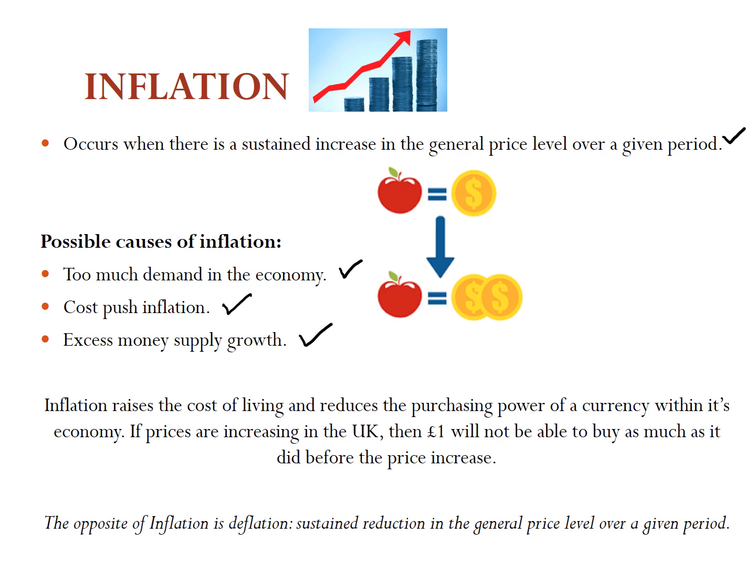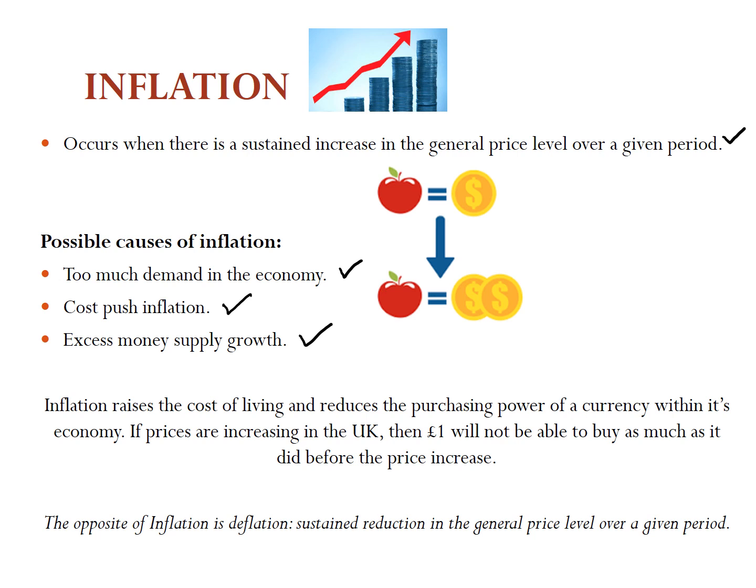Excess money supply growth. This occurs when there's too much money, sort of like too much demand in the economy, but this occurs when there is too much currency, so too much liquid paper. Say the government prints too much money, and then because there's too much money, the value of the money goes down. Everyone has notes and they're trying to get commodities. Once again, suppliers and producers will be inclined to turn up their prices.